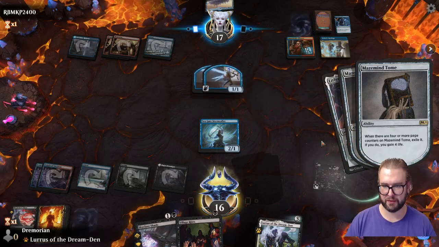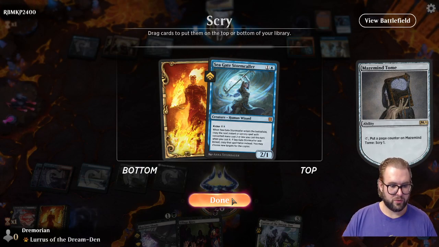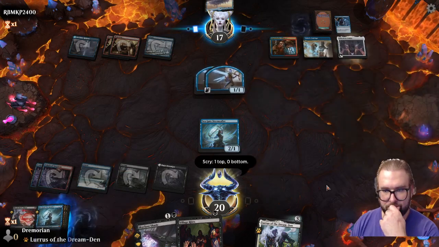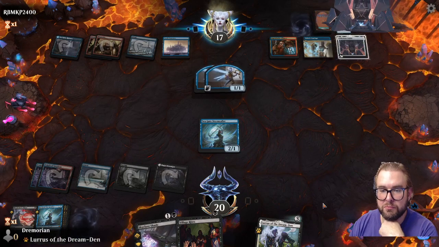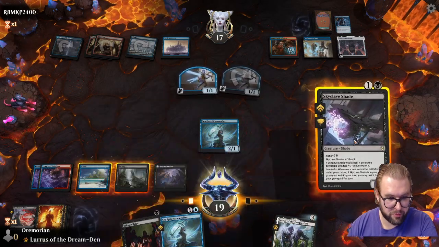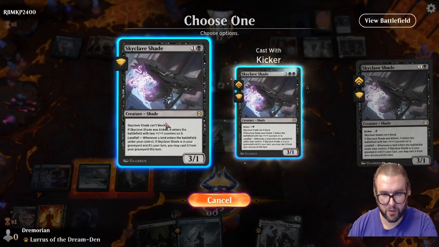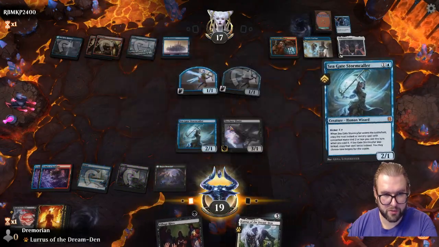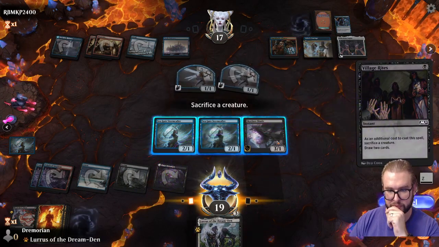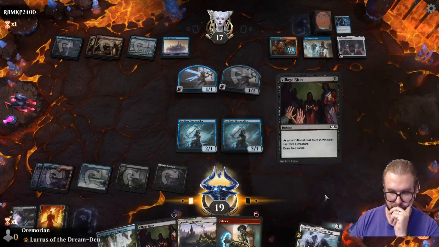Lithoform Engine. It's pretty cool. Do we now? Yeah, let's do this. So, if I play you, we will play it for two, play Stormcaller, regular, and we will sacrifice a creature. Okay.